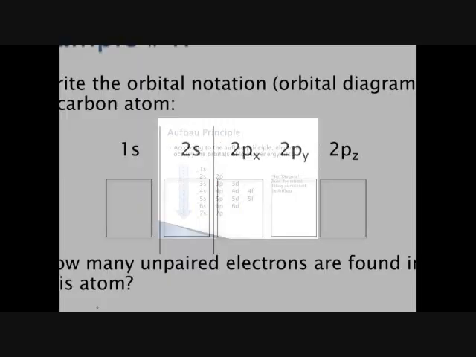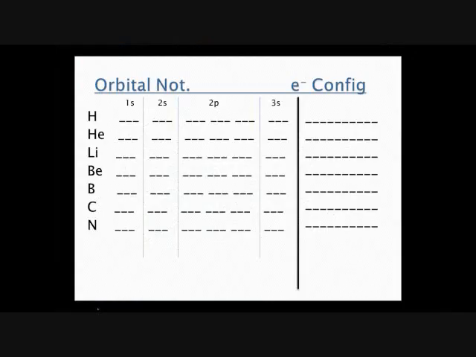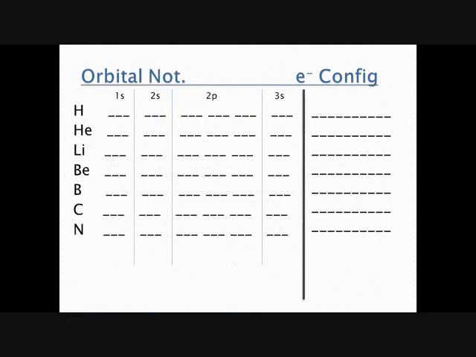Okay, so now let's look at that handout that I gave you, okay? It all depends on the number of electrons, and this does go in the order of the periodic table in the start. So what does H stand for? Hydrogen. And how many electrons are in hydrogen? 1. So that means that we're just going to have 1 arrow, okay? And so we'll start in the 1s, and we'll put our 1 arrow up. Okay, and that's it. For helium, how many electrons? 2. So we need to have 2 arrows. So the first one will be up, and the second one will be down.